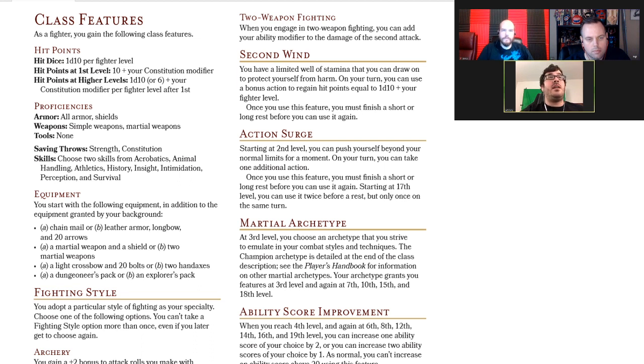As a fighter, you do not get any specific tool proficiencies. Other classes do have something that they can get there, so just make sure that you take a look depending on what class that you're picking. And then saving throws, I'll have strength and constitution, which will make me proficient in those specific saving throws. And then we have skills. So for a fighter, we can pick 2 skills from any of these lists. So there's acrobatics, animal handling, athletics, history, insight, intimidation, perception, and survival.